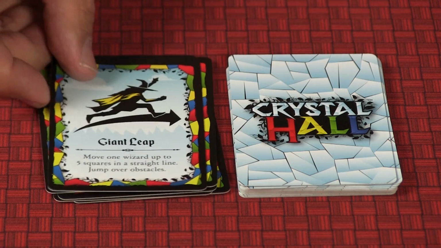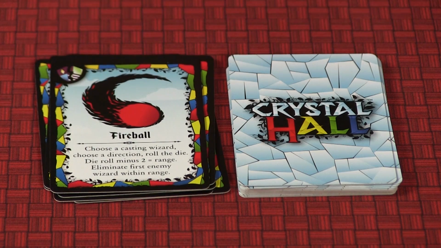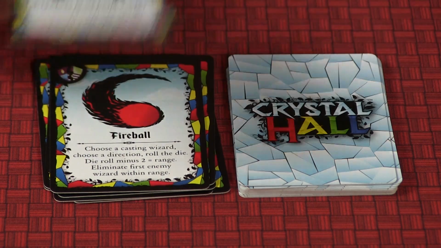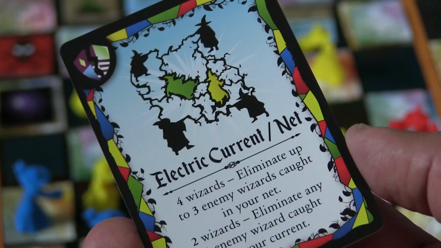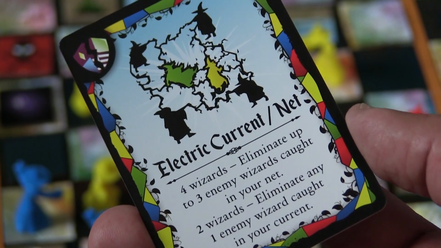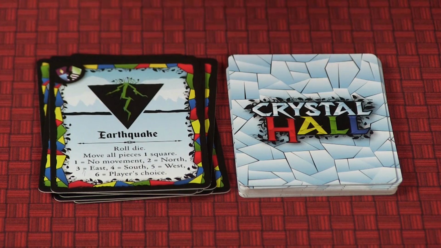You have a giant leap, which allows you to move multiple spaces and basically, like it says, a giant leap across the board. Fireball, obviously you're going to be throwing fire at your fellow wizards and taking them out. Electric net is really cool. This electric net is pretty slick because if you create the pattern shown here, with 4 wizards surrounding the wizards in the middle, you can electrify them. It's crazy. Earthquake is really interesting because it can affect the whole corner of a board in one of the compass directions and move everybody.